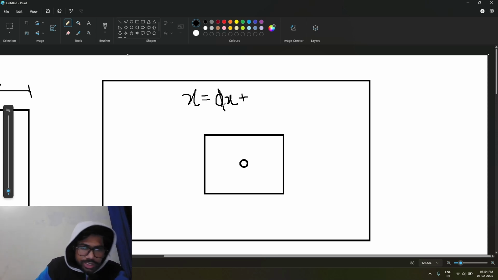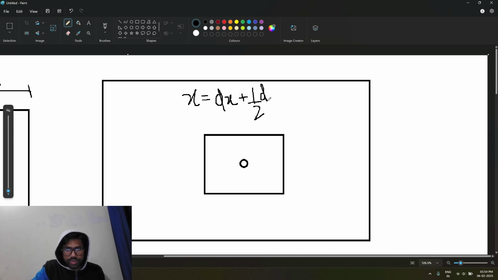Okay, we are centering the camera onto the dot. We are taking the camera plus half of its width or height, whatever you want, and then we subtract screen width by 2.